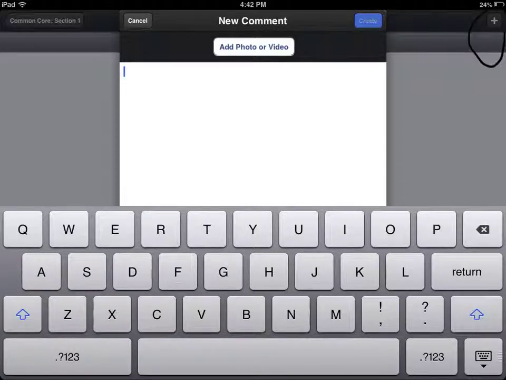And then what you're going to do is tap on this plus sign here. When you tap on the plus sign, this little dialog box emerges, and you can use this dialog box to type in your comment. In order to add your comment to the discussion, what you're going to do is just click create, and once you click create, you've added your discussion to the forum, and you can have this conversation with your colleagues online. You can also have this conversation with your colleagues on your site as well if you're working in learning teams or if you're doing this as part of your site professional development.